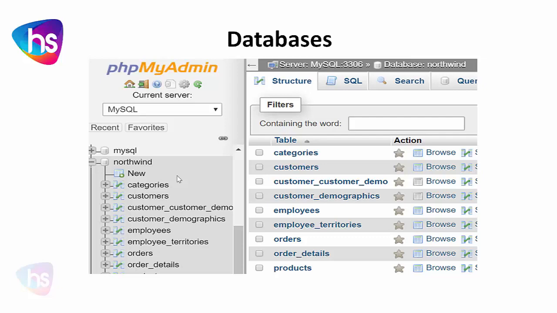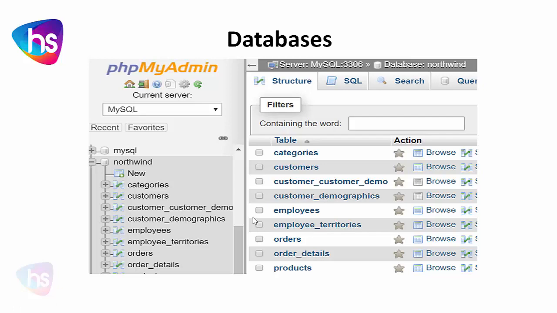For this purpose, many normalization forms are introduced in database scenarios. You should go through them: what normalization is, 1NF, 2NF, 3NF, BCNF, Boyce-Codd normal form. You will have a good idea about why tables are created and why table relations are required. You will get it one by one. Here you will observe that MySQL has 3306 as the default port number, and the database name is Northwind. We are going to explain this, and we have covered many sessions so far as well.